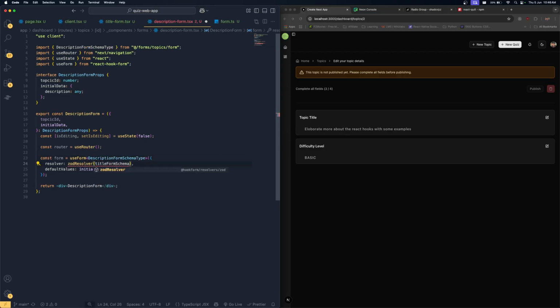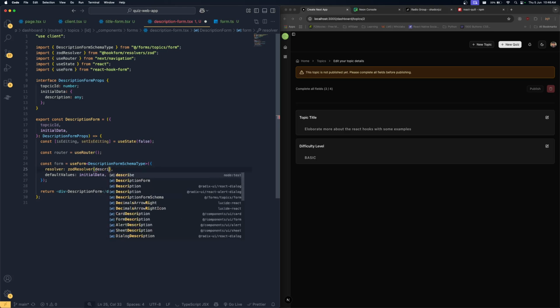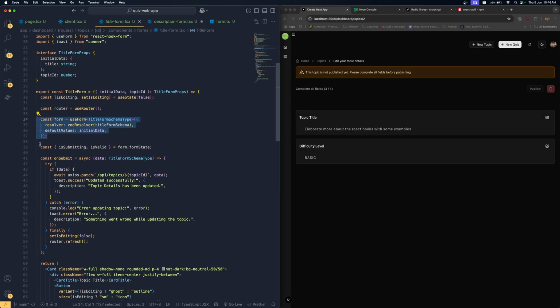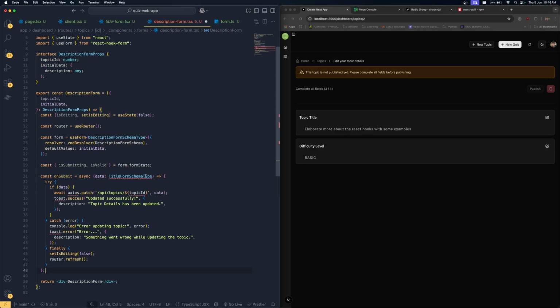And let me import these order resolver and description dot form schema, right? That should be fine. Then I need these things, so I'm going to copy this completely from here, and I'm going to paste it out over here.